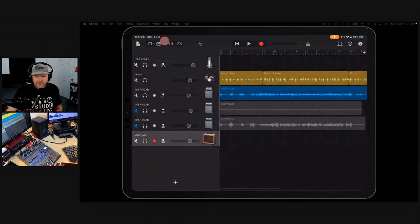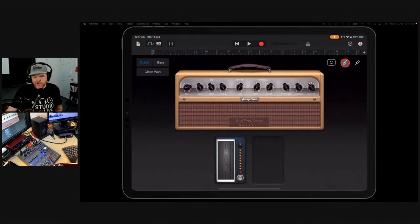So what do we need to do to set up our guitar? We're going to go back to that guitar amp. We need to make sure that we've got the right input set.